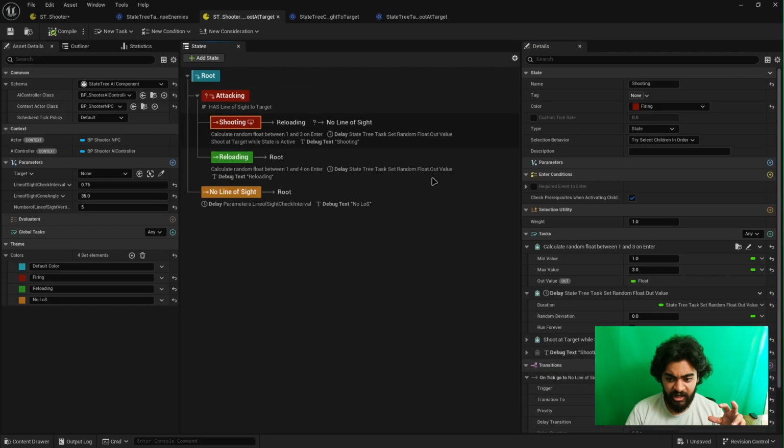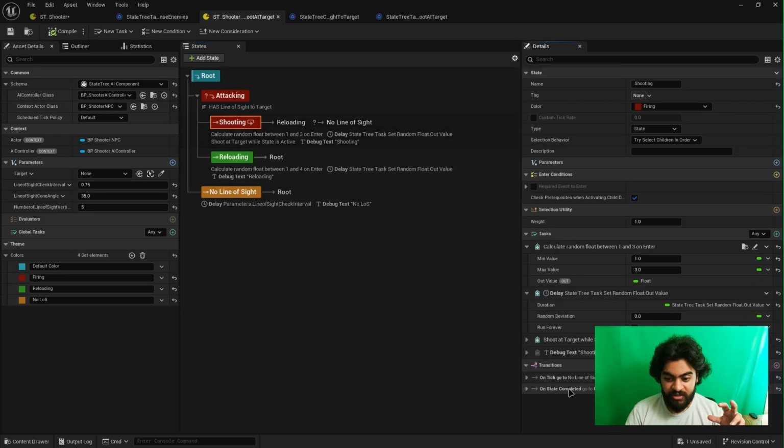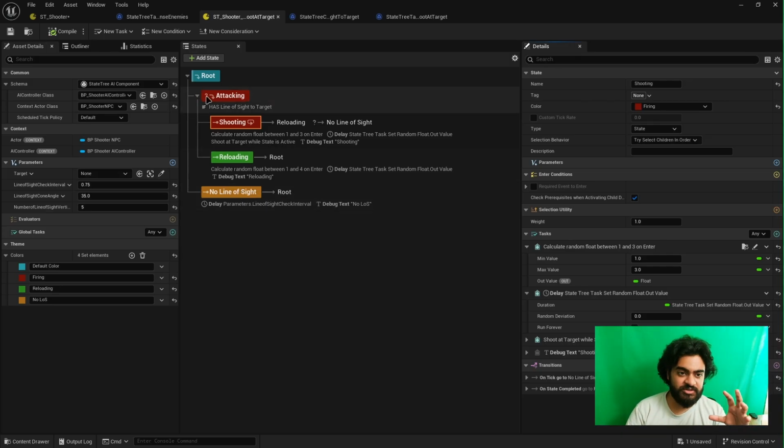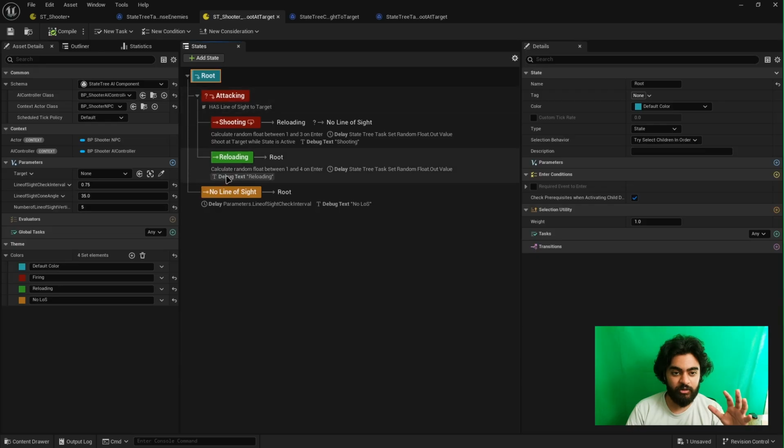So after shooting, once the state's completed, or if we have no line of sight, we can't go back to root and have this root check in order because no line of sight is on the bottom. We instead have to directly transition to no line of sight because it's never going to pick the no line of sight if no line of sight is on the bottom. Does that make sense? The order here matters very much because the root, again, is trying to select these children in order.